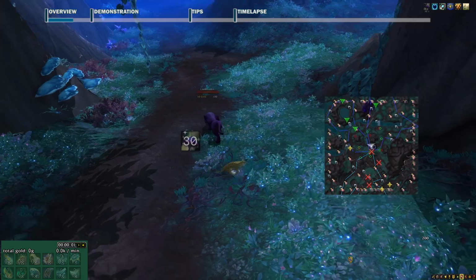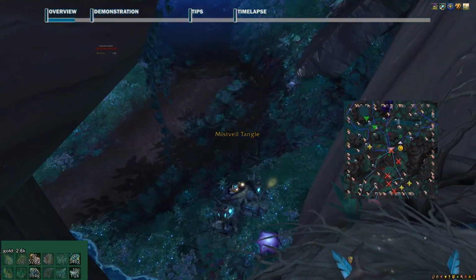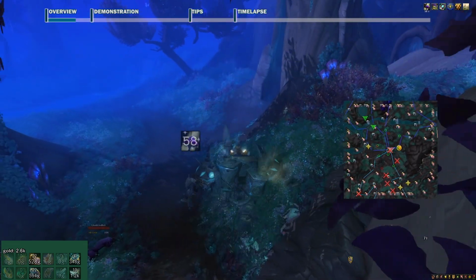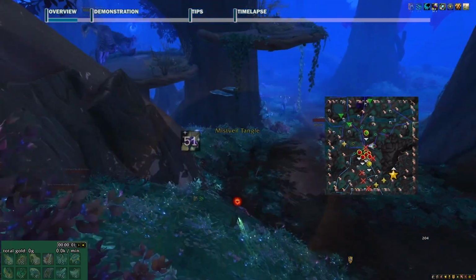I can get super close to this cat and he doesn't care. Now you can even mount with this buff, so you don't have to be a druid. Now the only thing I've found that drops this buff is casting Wild Charge. But other than that, you can do pretty much anything.